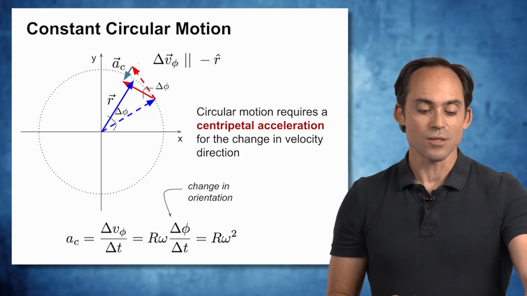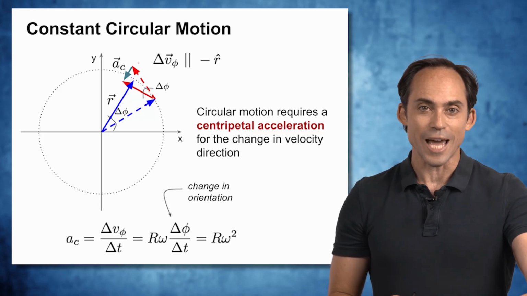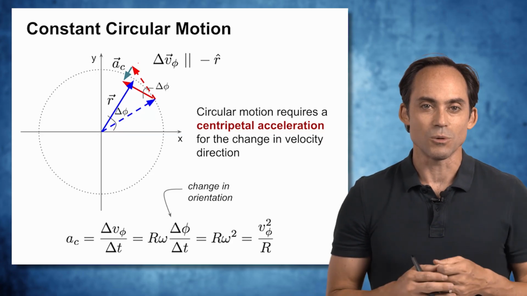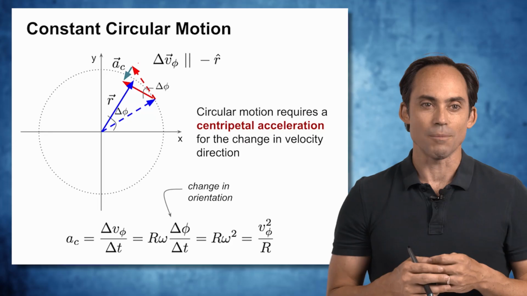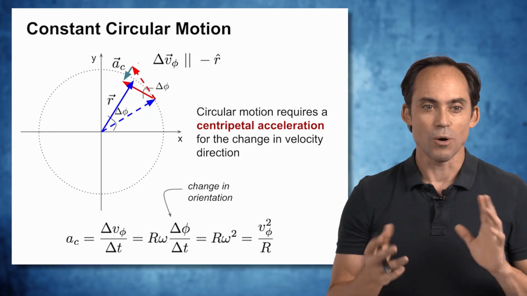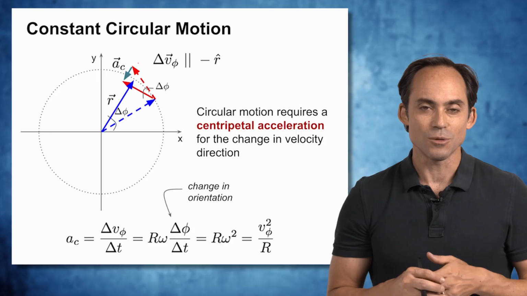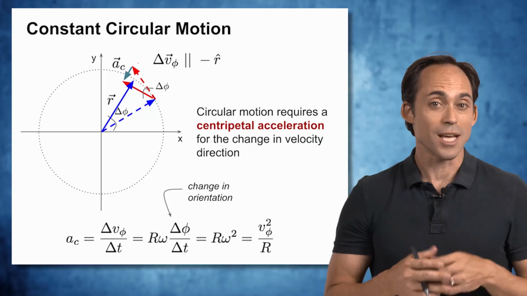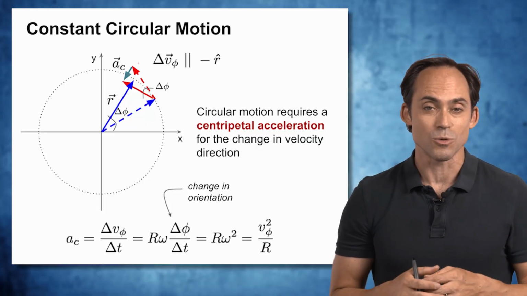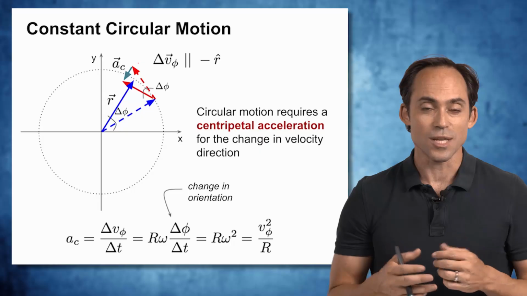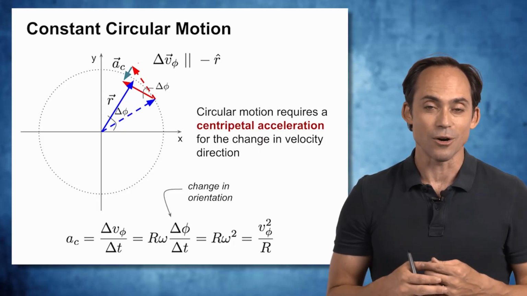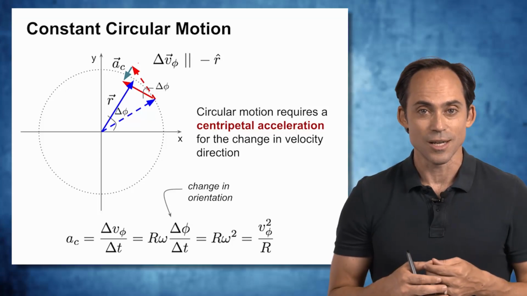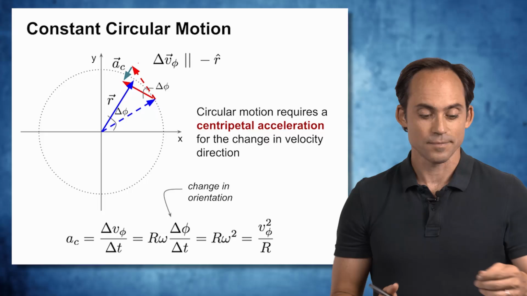Now we can also rewrite this r omega squared in terms of the original linear speed, because r omega is the speed. So this is also equal to our speed squared divided by the radius. Right. So both of these expressions will be useful as you're computing things like the acceleration that is required to keep an object in a circle. And of course that's going to be related to the force required to keep things moving in circular paths. And notice that it changes very rapidly with that angular rate or that angular speed. It's a squared power. So if you double that, you have to have 4 times the acceleration to keep an object moving in a circle.